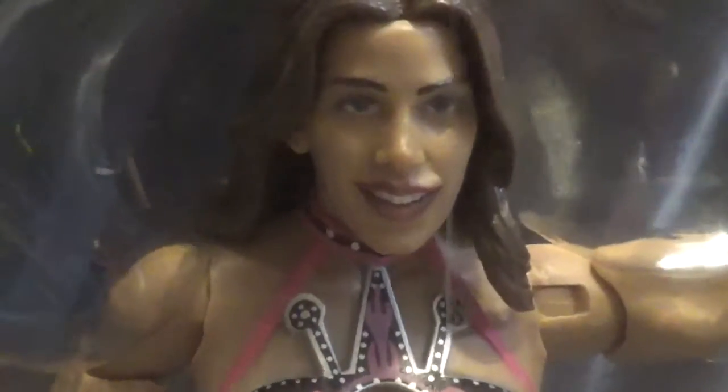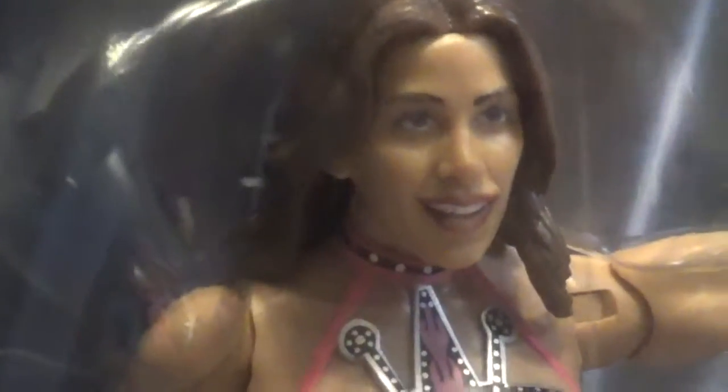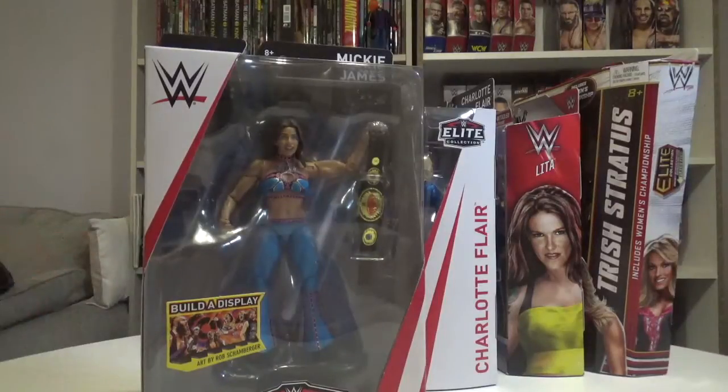And again, just like Charlotte Flair, the face isn't 100% like Mickie James, but you know, it's close enough, and I think it's a really good looking face scan nonetheless. So again, this is another figure that I really like, and I'm glad I've got it in my collection.